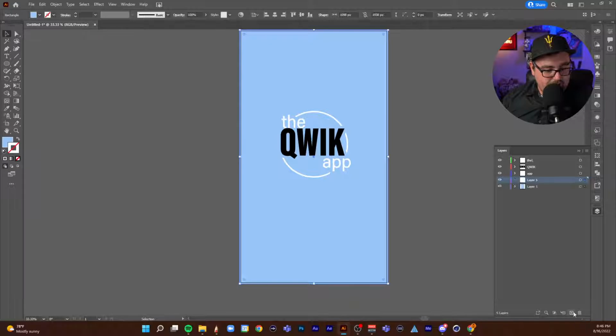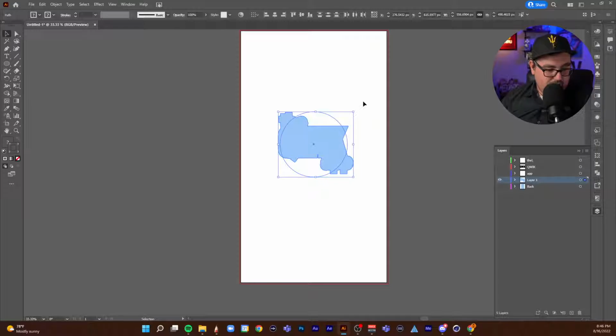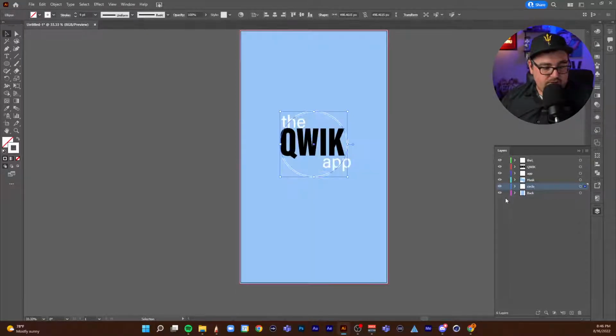Right now, the background. So we'll make the background layer, this blue one, and throw it down. We'll go back, and if I turn off all these things, the only thing that's left is this weird shape and the circle that goes around it. That's okay. So the mask is going to stay on this one. We'll label it mask. And then, boom, we're going to move the circle over here.